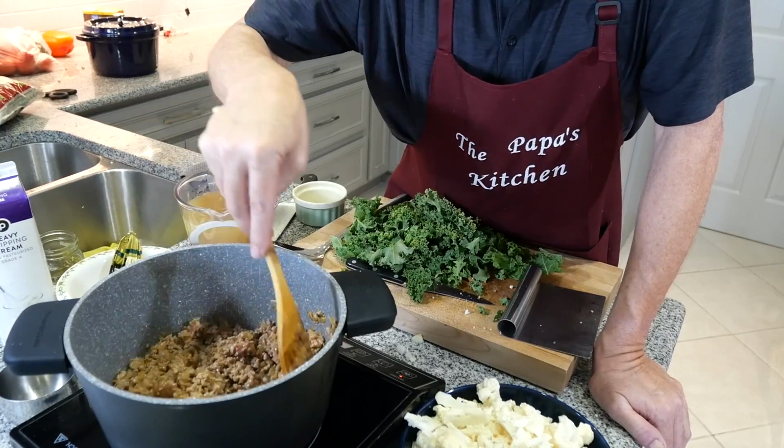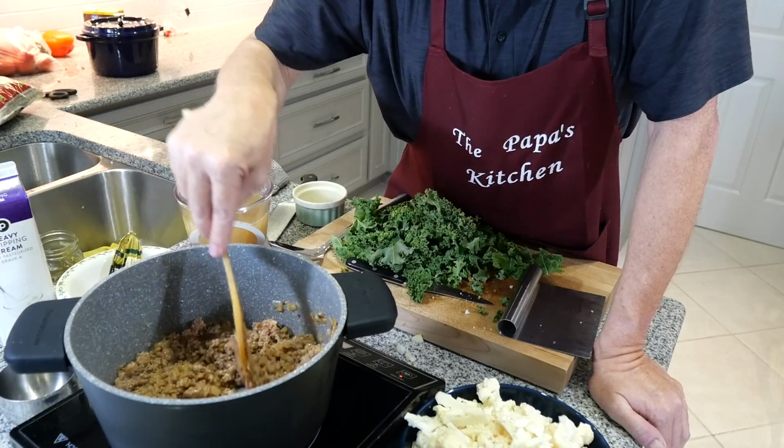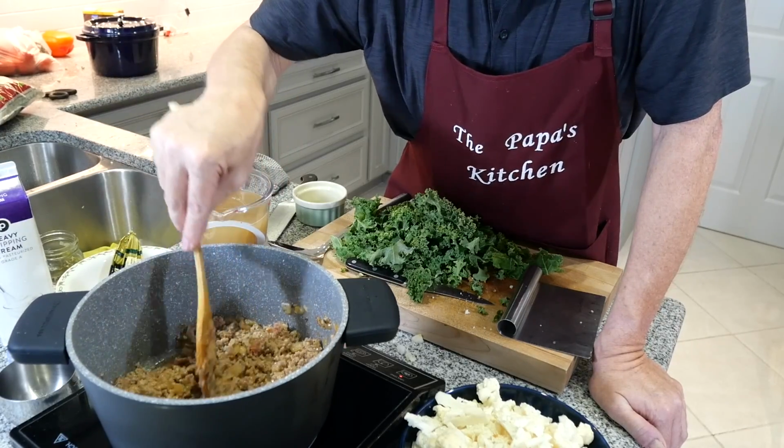And then I'm going to reduce the heat, once that's done, to a medium-low kind of heat. And I'm going to simmer it for 20 to 25 minutes or so.